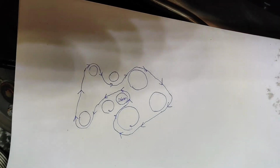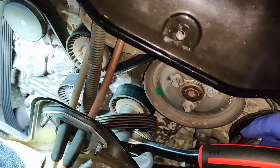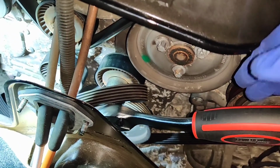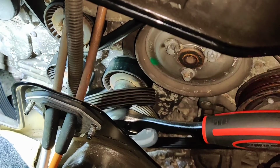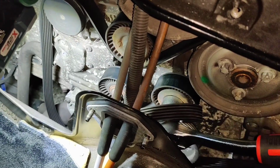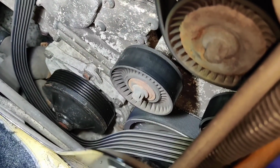So first step, try this out with a 24mm bit and see if it gives. Okay, so it took a bit of power and a few attempts actually at releasing this tensioner, but you've kind of got to turn it clockwise and push in that direction quite hard to release the tension on the belt, and I think it's maybe just because it hasn't been done in a while. Again, the condition of the belt looks pretty good, so the belt is now loose.